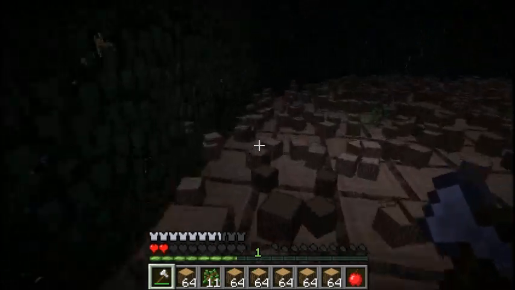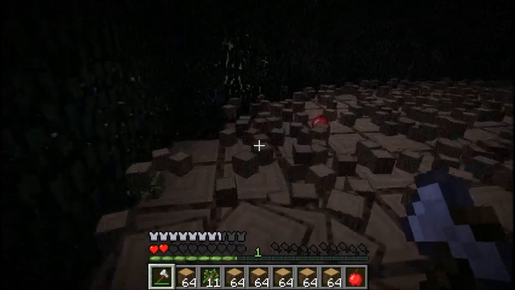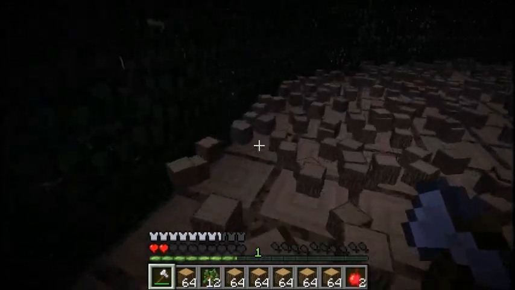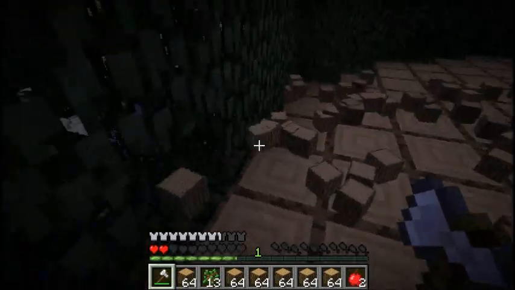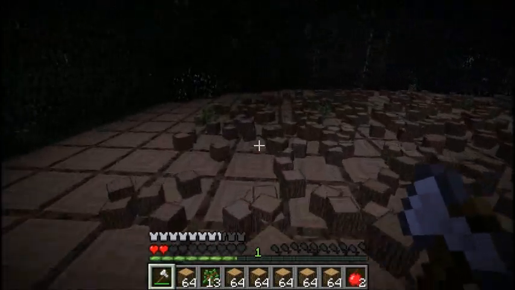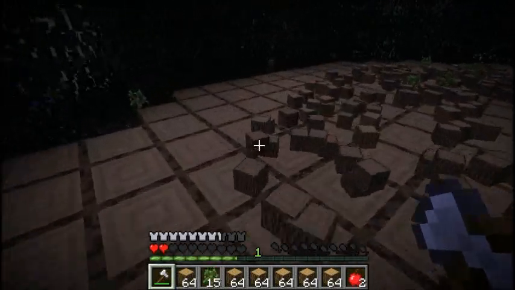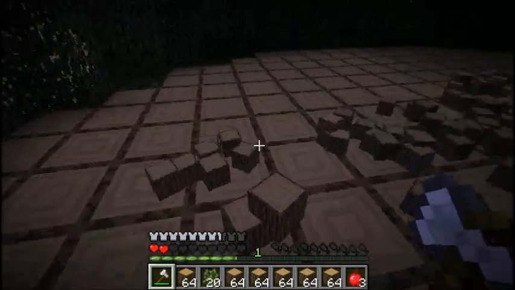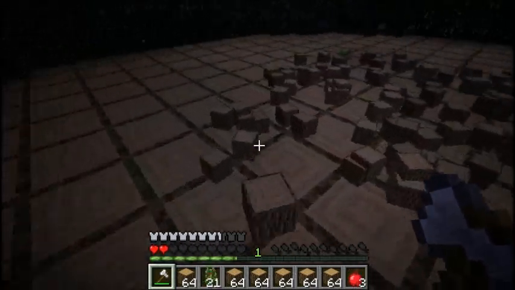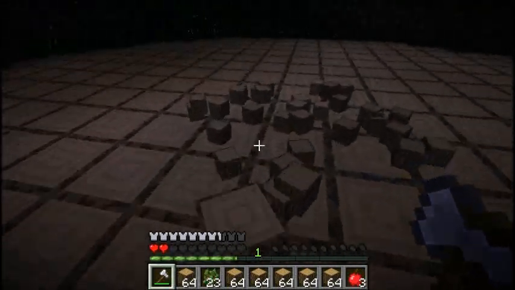Oh yeah. Now this is a pretty efficient way to get wood if you ask me. Yeah. So now I have a crap load of wood and resources, so I can pretty much do whatever I want. I'm gonna build a really big house. That's what I'm gonna do. But after I build the house, I'm probably gonna end the series because, I mean, it's not really getting me anywhere.